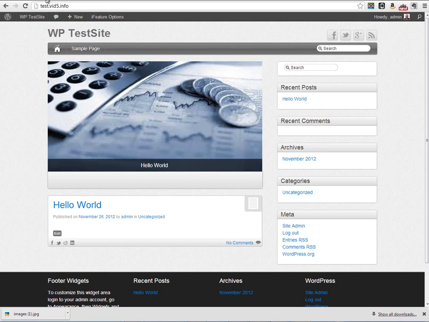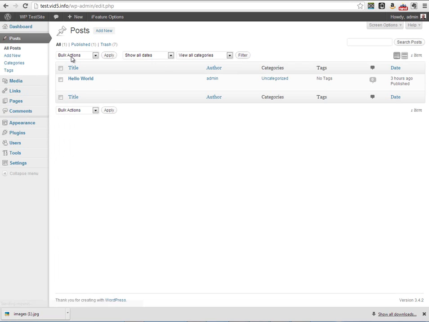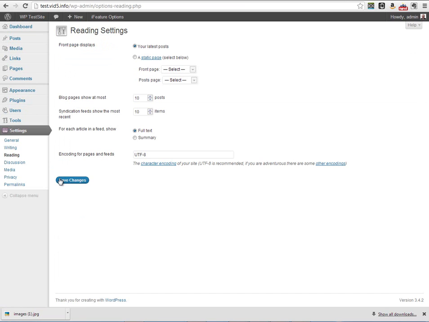So let's jump to the dashboard, and you'll notice in the top left hand corner it shows you how many current posts you have, and as we just discovered, we have Hello World as a default. So if you click on Post, All Posts, you should see all the posts that are currently on your website. Now earlier we set up the settings so that we could actually see 10 posts per page. When it gets to the 11th post, it will automatically create a new page.